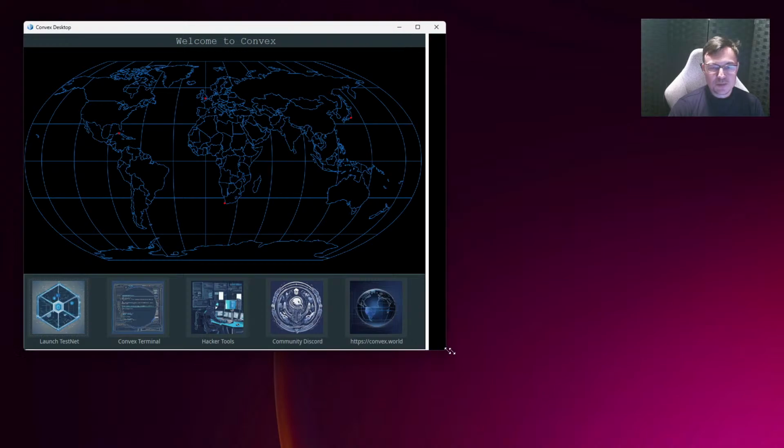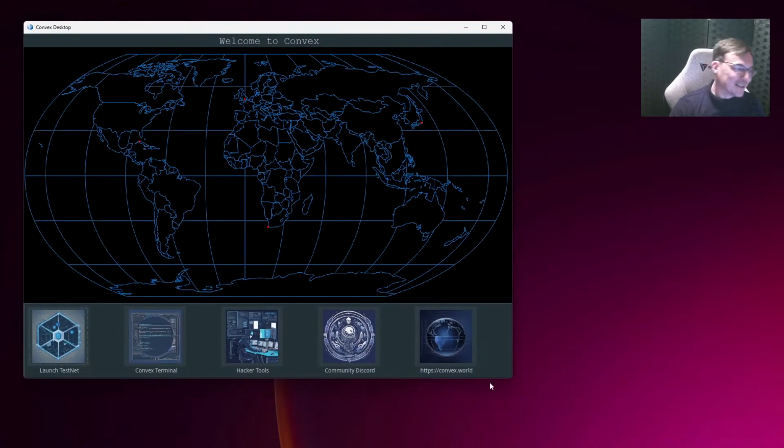So this is Convex Desktop. It has a brand new front end. So we've got this nice little visualization of the world, and I'm hoping that what we're actually going to be able to do is, assuming peers share this information, get points on the map marking where peers are located around the world. Obviously, if they don't want to share their coordinates, they don't have to do so, but any peer that does want to share their coordinates will actually appear on this map on the live network. So just a little bit of a fun visualization to see what's going on worldwide.